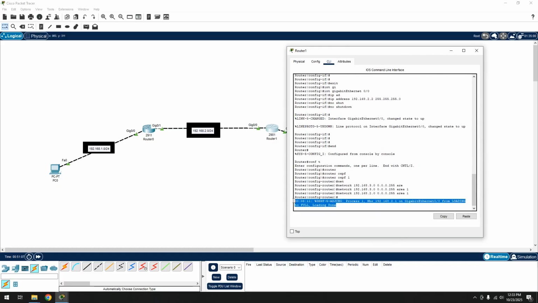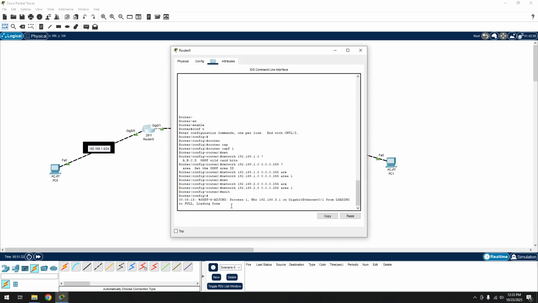Alright, so you see, this port found this port using OSPF, so they're communicating. I should be able to see this command on this router too. See? We got the same command.